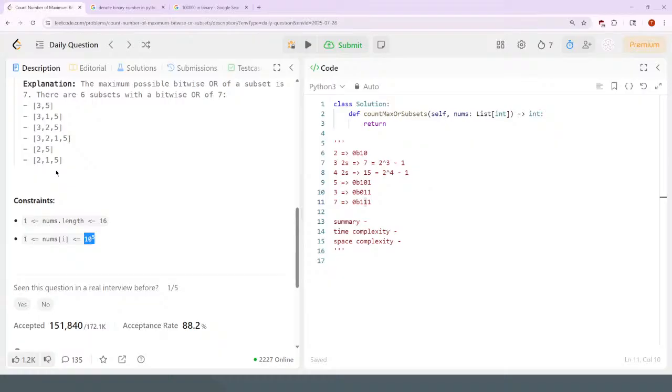And a number of ways to reach every possible bit. The number of ways to reach every possible bit. Every possible of the 17, possibly. So if you do what?